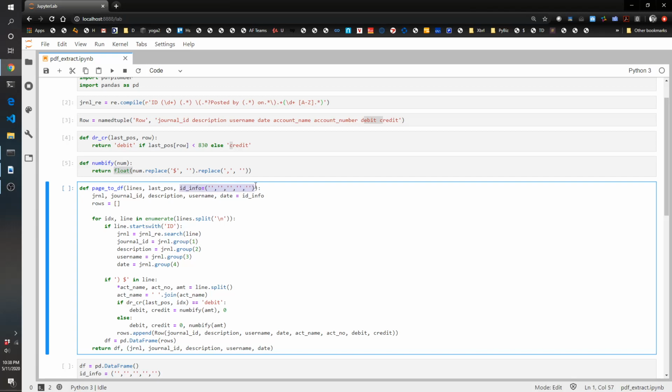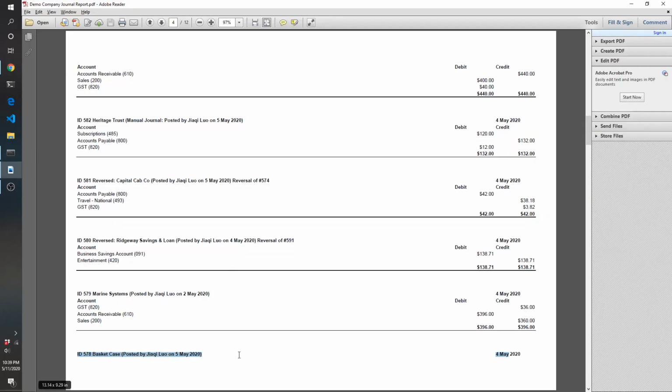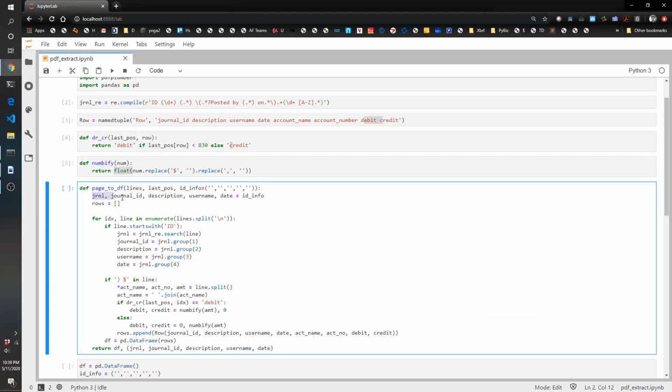But in case it does happen where I do need it, it's going to take the 5 pieces of the ID info. So I just explode that out here. If the ID info is fed in and it actually has these elements, it's going to save them as these 5 variables. And if it doesn't hit the ID line, it'll grab it from what I fed in when it creates the next line of journal voucher information.